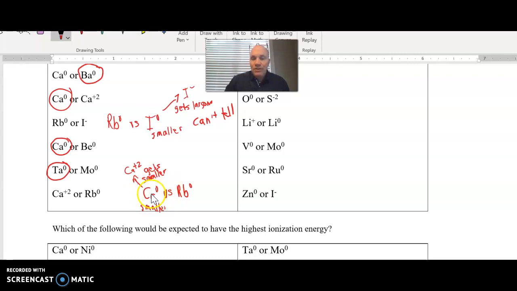But then if you take neutral calcium and turn it into the calcium +2 ion, remember the neutral version is going to be larger than the positive version. The more negative, the larger it is. So it would get even smaller going this way. So if we compared this to this, we could definitely say that the rubidium would be larger, because the trend is that it gets smaller going from here to here, and then gets smaller again going from there to there.